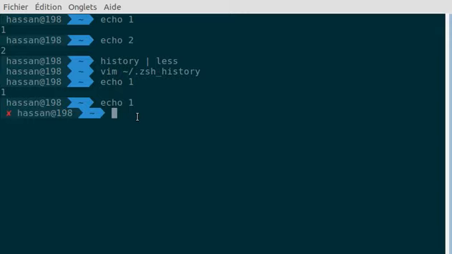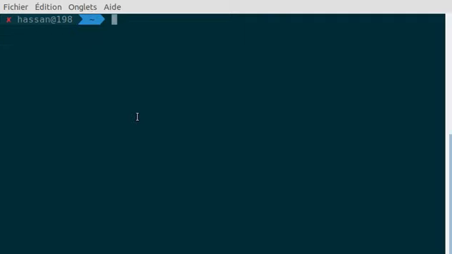Right, here's a small tip. You can clear the screen with Ctrl L. Of course you can use clear, it does the same thing. And in this case, clear and Ctrl L don't actually clean the screen. Instead they display enough line breaks to hide what you previously ran. And to hide everything you can run reset. And now you'll notice even the scroll bar doesn't allow you to go further than this line.